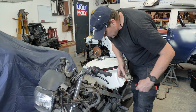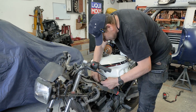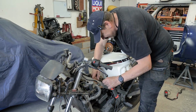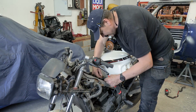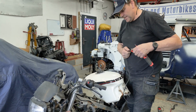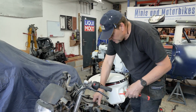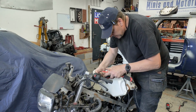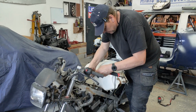So I think that's a neutral now. Do we try and short it? Oh, I don't want to short it. That's the trouble. I want to short it out and see if we can get some lights to come on, but I don't know what to do. I think we definitely need a new ignition barrel though. Let's see, hang on, that's the main feed there, isn't it? Let's see if we get anything when we turn that key on.